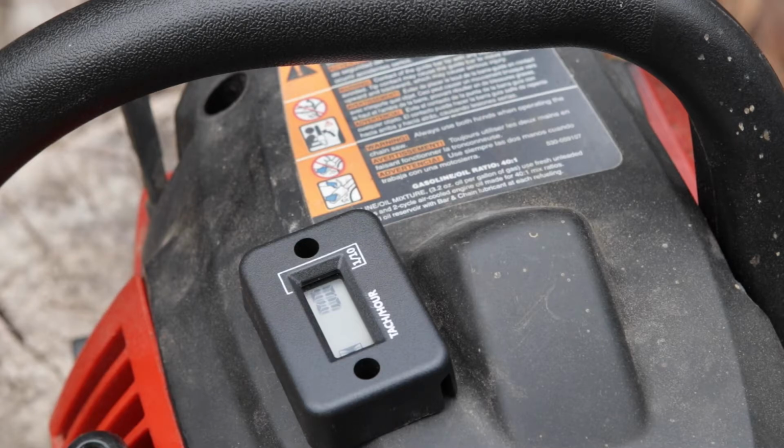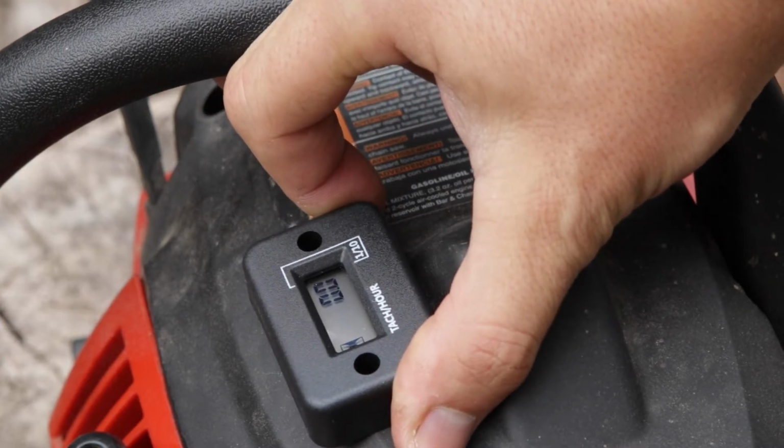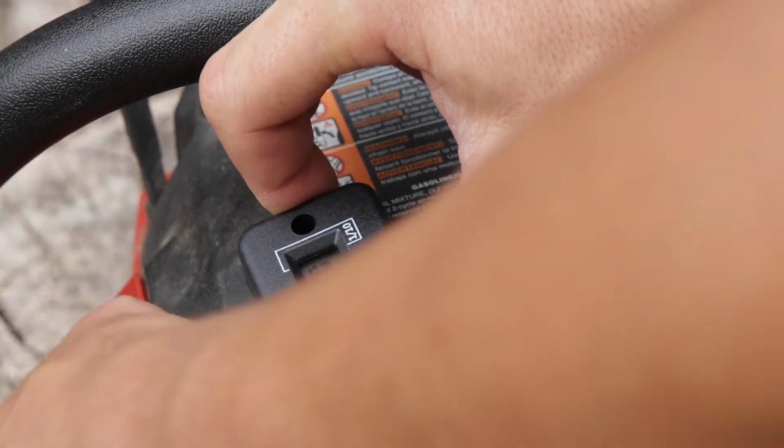Now if you really decide to adjust the high as well, then you need something like this, like the tachometer. Most of them, you just set them on and they can read pretty well. So how it works is this. I'm going to hold it right here so it doesn't fall off. Start it.